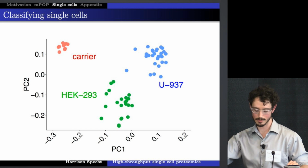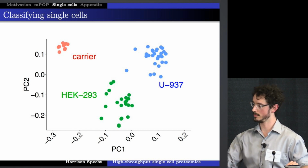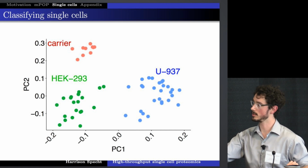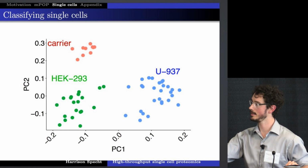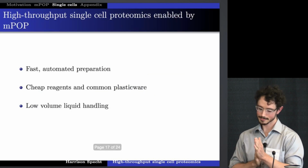If we do a common type of filtering at this point and look at only the proteins that vary across the different conditions, filtering on the variance, we see that we can then separate on the first principal component. This is encouraging, that we're truly seeing some structured signal in our randomized plate design, and that this signal corresponds to the 2 different cell types that we sorted. So that's a preview of the data.